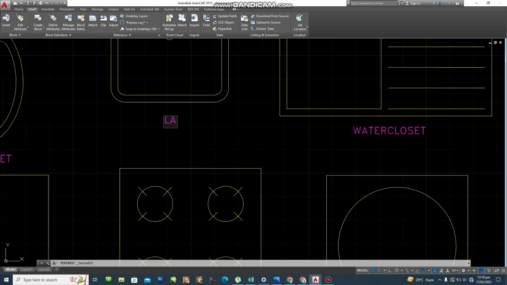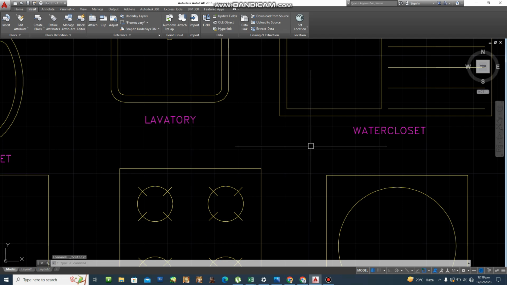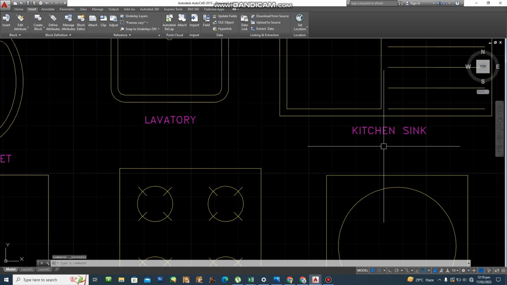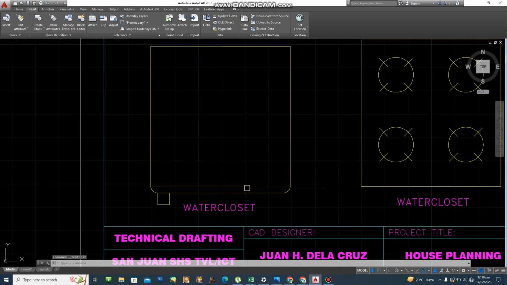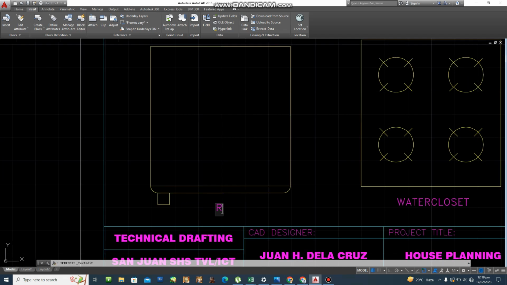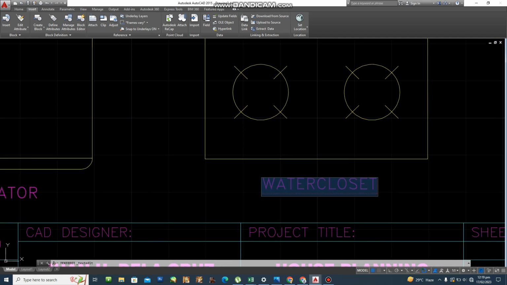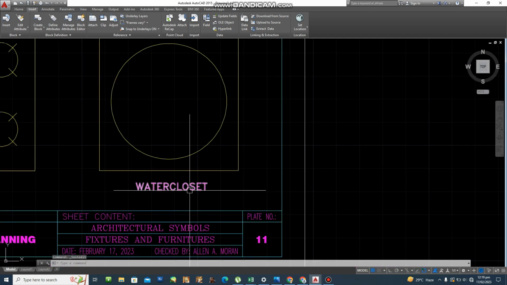So this one will be the laboratory. This one is the kitchen sink. Then we have the refrigerator. Then we have the range. Then the last one is the dryer.